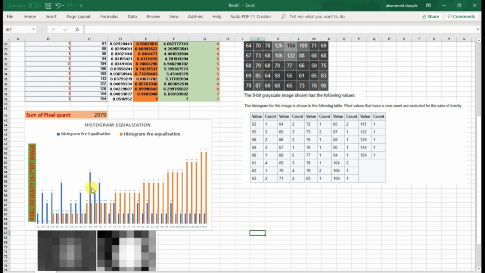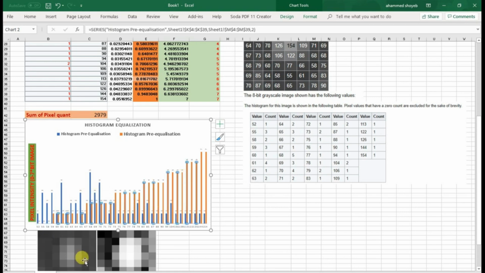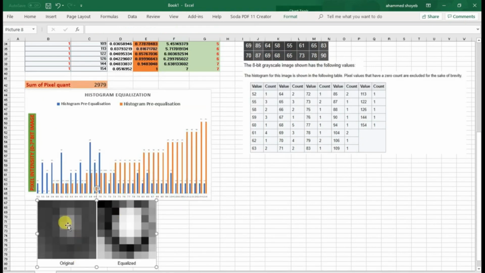As you can see, the blue one is very random in nature, but the orange one, which is after the histogram equalization, has the bit count in a systematic manner.